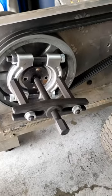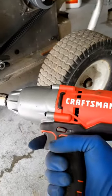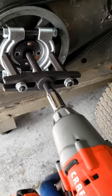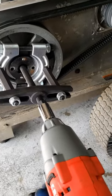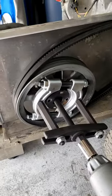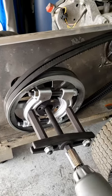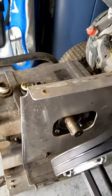All right, I have my puller all set up, and gonna give it a shot. Let's see what happens. And voila, success. All right, I've been at this now for quite a while, so I am very ecstatic right now to finally get this thing off.